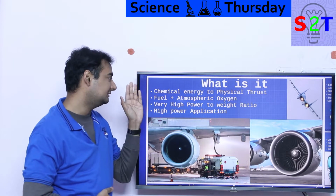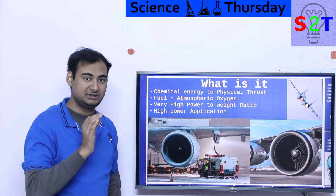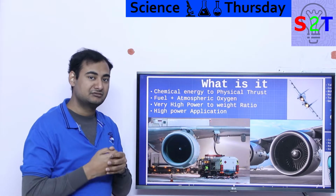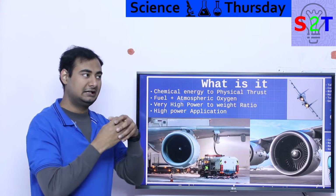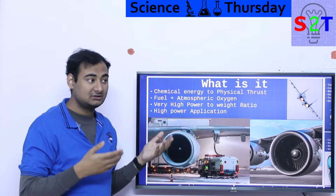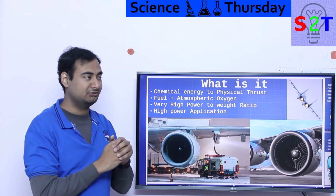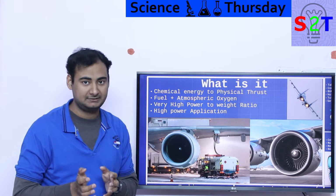So we are talking about something that takes chemical energy and turns it into physical thrust. Now this is the main difference between the internal combustion engine in your car and a jet engine. A jet engine basically converts chemical energy into hot jet exhaust. That's all it's doing, basically using a burner and turning it into a blowtorch. However, the blowtorch, while it does have high temperature, does not have high exhaust velocity. Basically the gas coming out is not that fast. It's not going at Mach 3 or Mach 4. It does not have the oomph necessary to push a plane. So that's what you're doing.